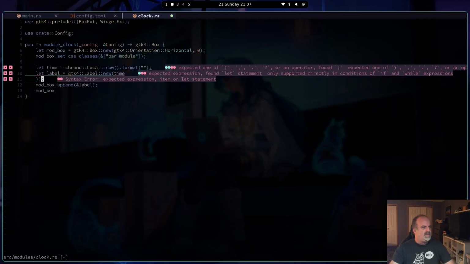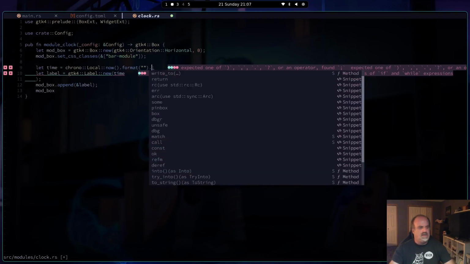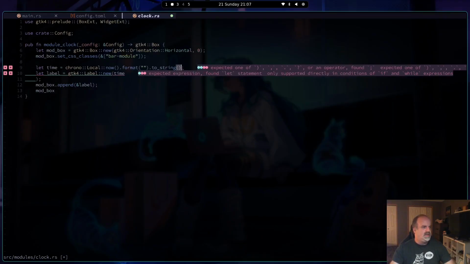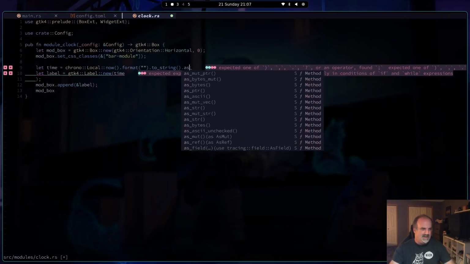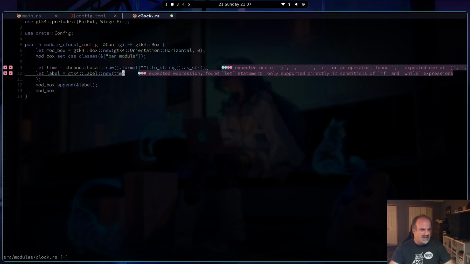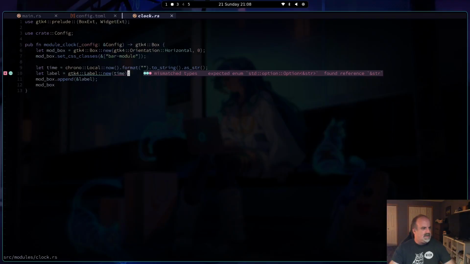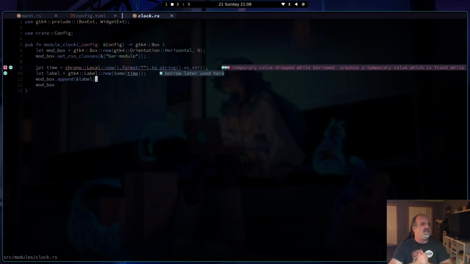Okay, this is a delayed format, so we are going to need to do some other things here. We are going to need to convert it to a string to get it to go ahead and format. And then we're going to use as string to get a slice of that. So now we should be good. The only thing here is this wants an option, so I'm going to do Some time. And that should get us there.